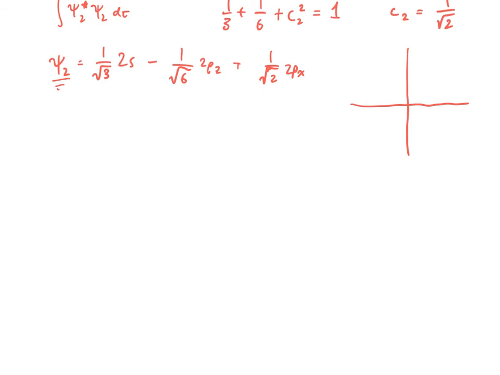Because, like we said, that first orbital is going to be aligned along the z-axis, and then our second orbital is going to be somewhere out in this direction. And we want to know, what is this angle right here between the first orbital, which is aligned to the z-axis, and the second orbital, which is aligned to the x-axis, like so. Okay, so in order to do that, we're going to need to find the location of the hybrid orbital's greatest amplitude.